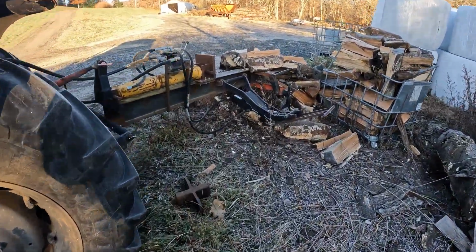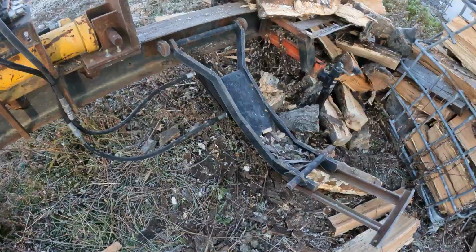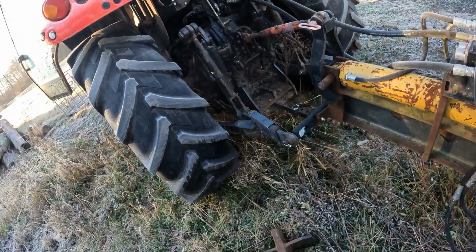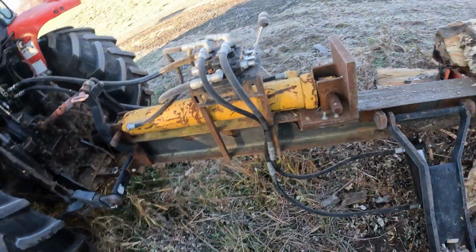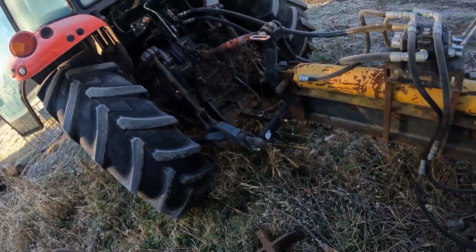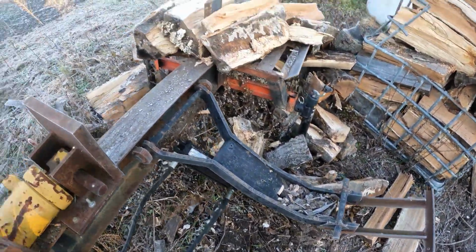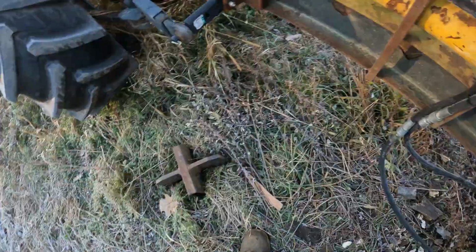Splitter setup here. I don't know if I've showed this or not. I think so last year. But it's all homebuilt, running off my tractor. It's got pretty high gallons per minute. I think it's 22 gallons per minute. I got a hydraulic lift arm for logs. I got a four-way wedge I put on it.